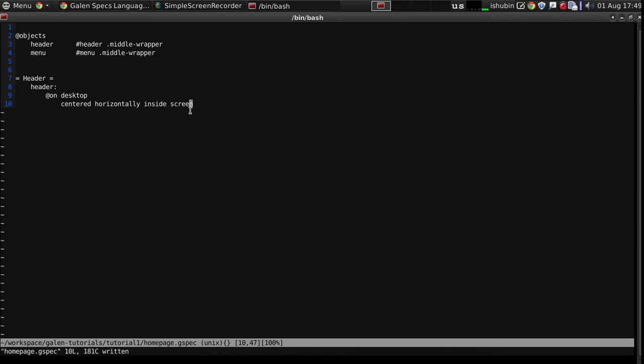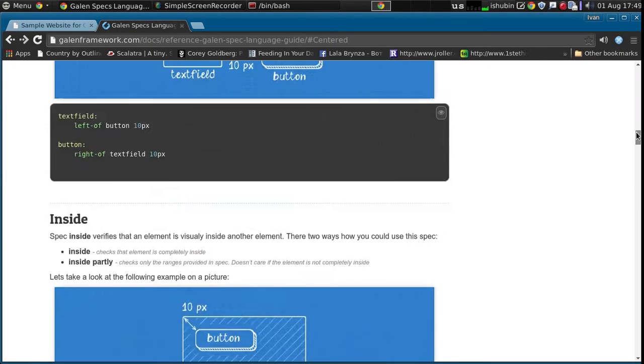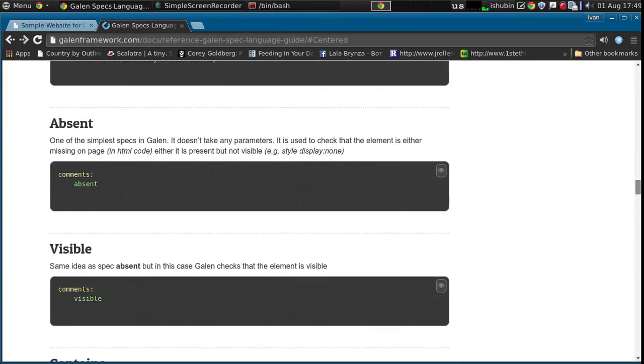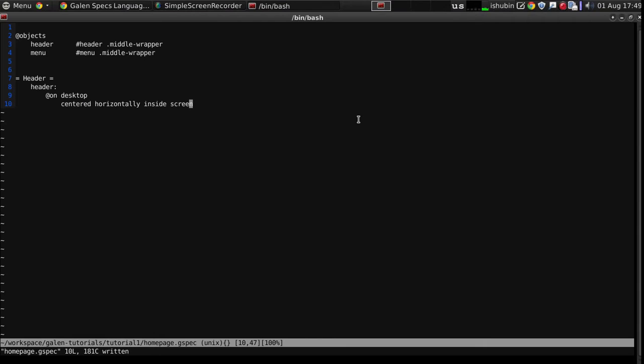It comes out of the box from Galen, and it represents the complete screen, like the body element of your website. There's also a viewport element, which only represents the visible area. But we need a screen, or actually, we can also use a viewport in this case. It doesn't really matter.